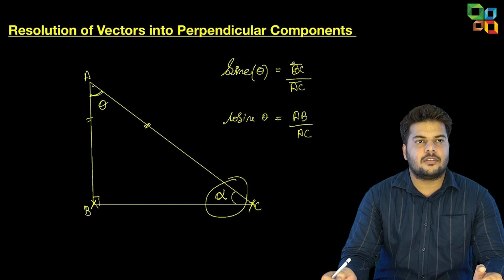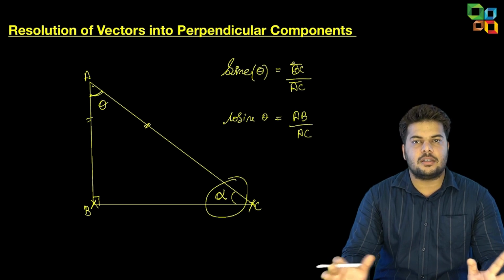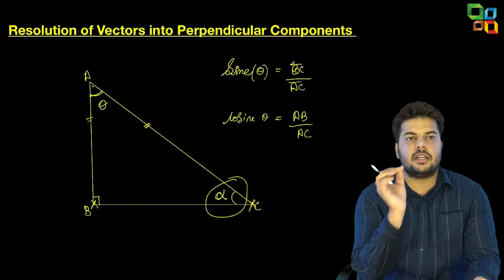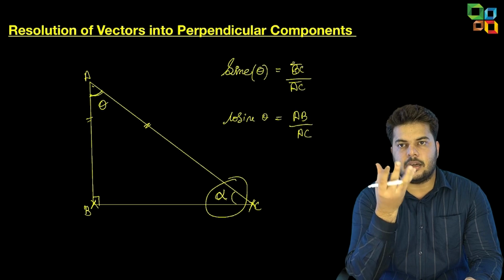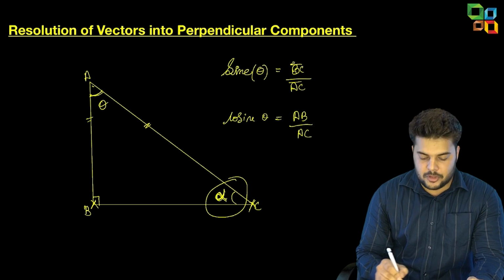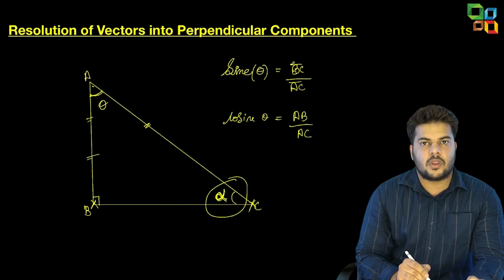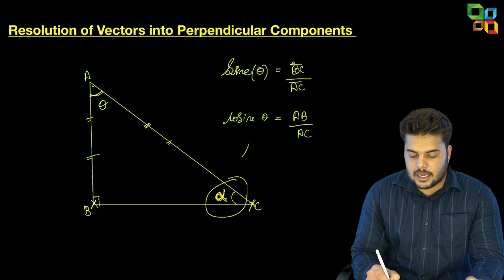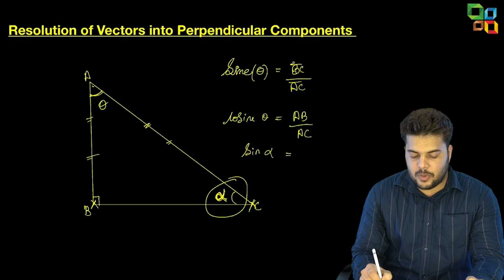Yeah, sir, I forgot. How did we define sine of the angle? Yes, Sarvesh, how did we define it? We defined it as the opposite side of the angle by the hypotenuse. Always remember that. Whenever I say sine of the angle alpha or theta or anything, I mean the side that is opposite to this alpha, which is AB, divided by the hypotenuse. So sine of the angle alpha is AB divided by AC.